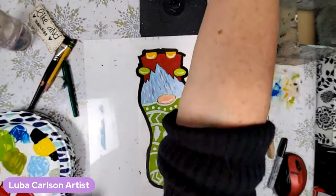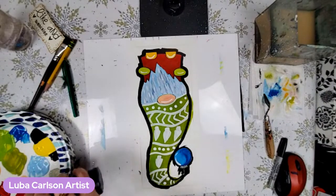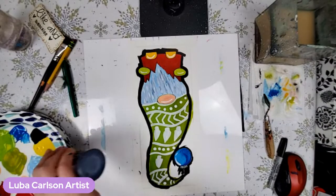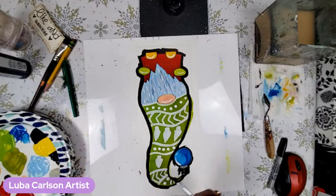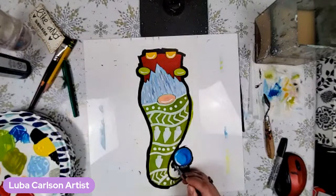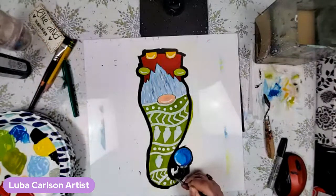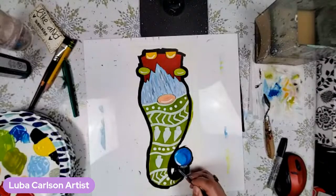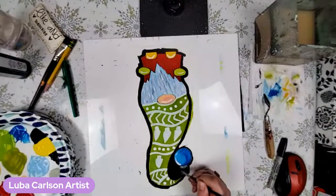Okay, a little bit more black. So still with a small brush, I want to cover this part. Oh, I forgot I wanted to use phthalo blue. Oh, well, next time. That's okay. If you're using phthalo blue, you want to start with a whole lot of phthalo blue and a touch of black. Otherwise, black will overwhelm your phthalo blue and you won't see any difference.